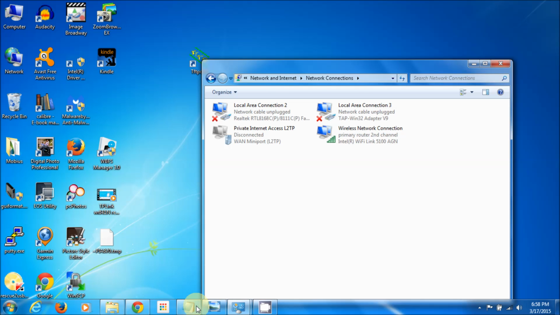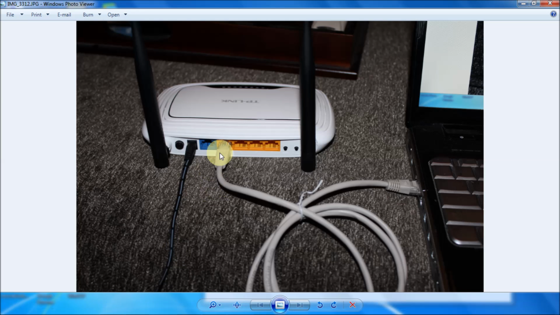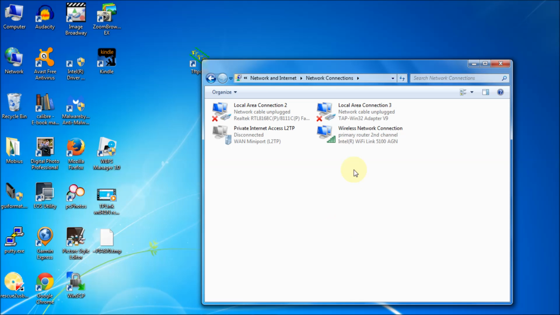Let's see if I have a picture. Like this. This is the way I have it. I have it in port one. You should have it in port one. And basically run the cable from the computer to the router on port one. Now, this cable I'm using came with the router. You should have one too. Look in the box, you should find it. And it's an RJ45 patch cable. All right, so make sure you hook yourself up with a LAN cable to the router. Don't do this wirelessly. So I'm going to minimize that.